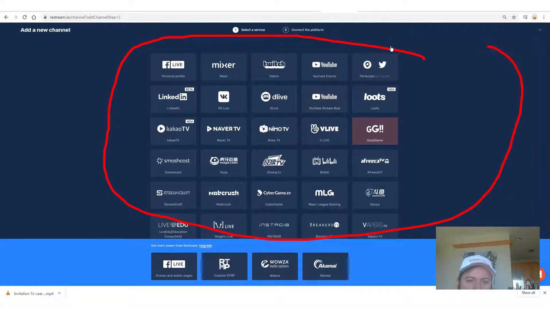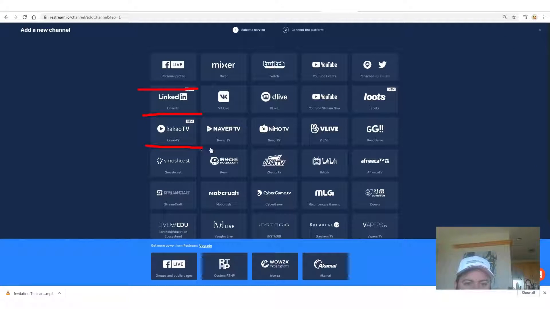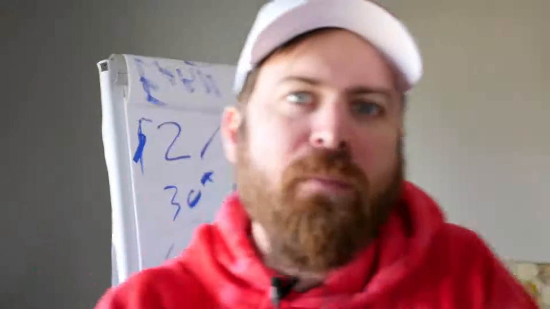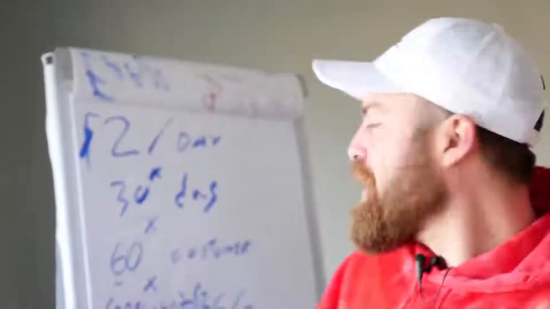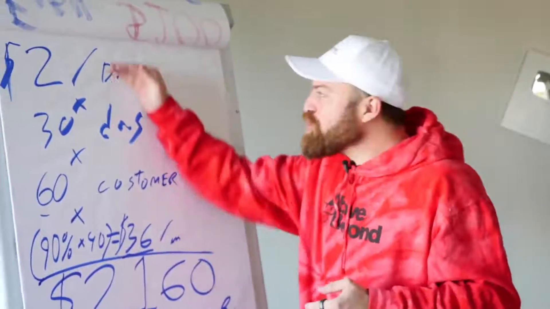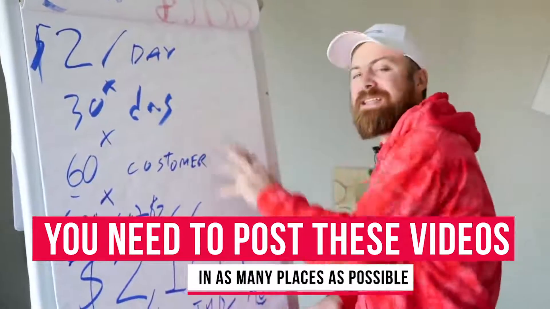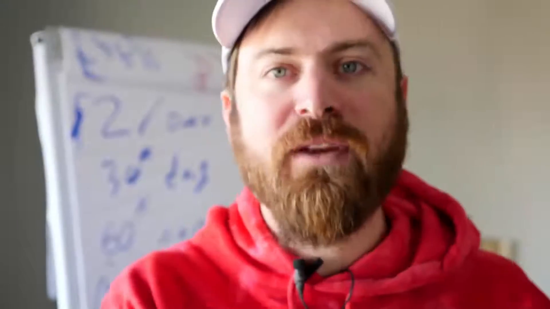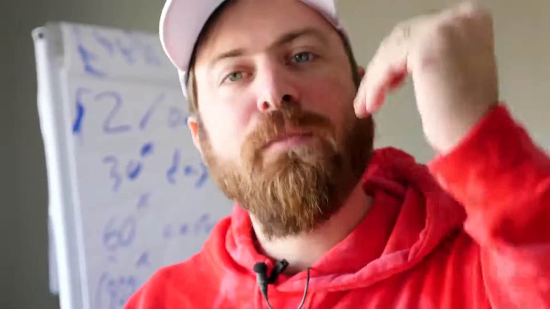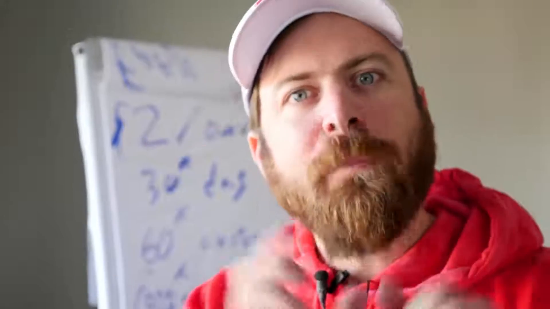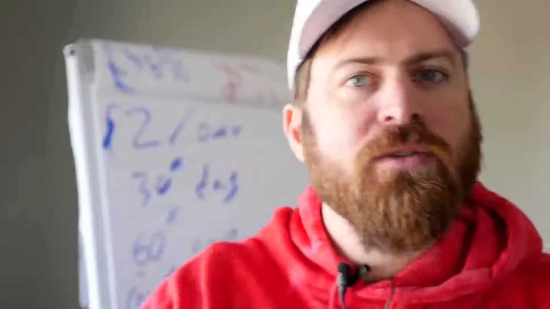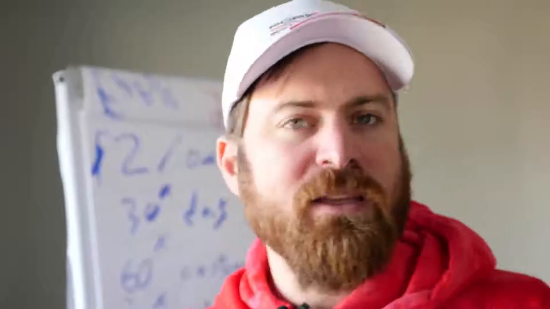Here are a bunch of other websites you can actually post on: Facebook, LinkedIn, Mixer, Twitch, Periscope, Loots, DLive, Zangui, Major League Gaming, Vaughn Live, and more. You have the videos, you have the way to make money, you have the knowledge and ability to download and upload these videos, and the math is all worked out for you. You just need to get two people a day to spend $1, and post these videos up as many places as possible to see where you can get viewers. Start with the videos getting the most views on my channel, vary up the text and titles, get the videos out there, and find ways to get people to click on your affiliate links.